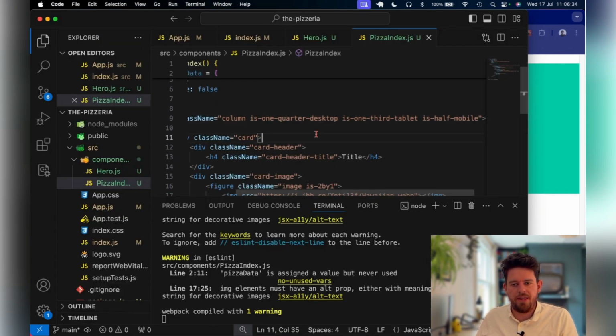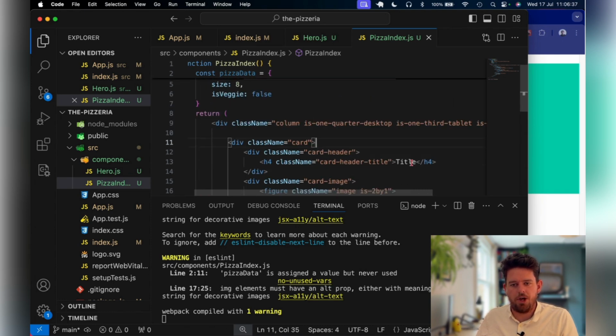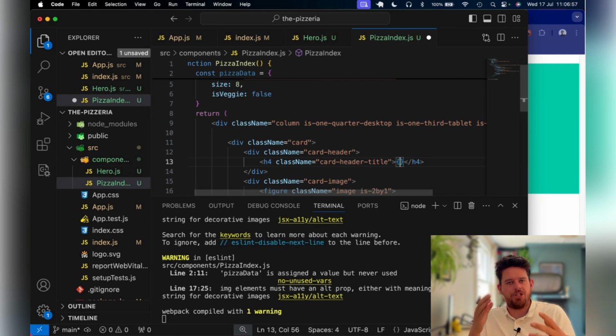So the way that we do that is using curly brackets. Inside this title here, I'm going to remove that and just put in some curly brackets. If you've experimented with PHP, maybe some WordPress development in the past, you'll know that we can write HTML and say, start some PHP here, write some of that language, and then stop the PHP and go back to being HTML again at the end. It's not exactly how it works, but that's the gist of it.